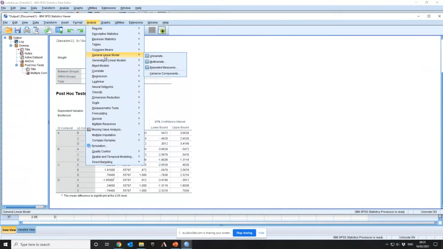Now the ones we're going to do, and the only ones I really think you need to consider, well, I suppose you might do multivariate. So univariate, we've got one outcome variable. You've got multivariate, where you've got multiple outcome variables, and then you've got repeated measures where you take the same individual and you do multiple measures on them.